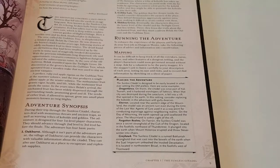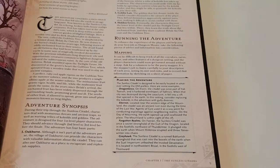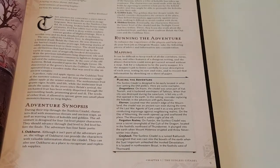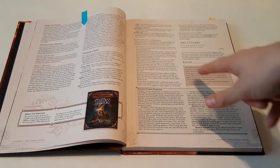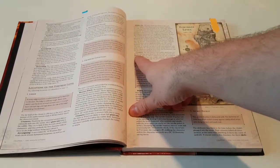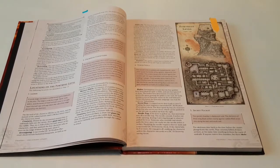as a DM. However, guys, I think that a lot of this is just to sort of direct newer dungeon masters in setting it. Any experienced DM will know that as long as they meet the rough setting locations, then they should be fine. And Oakhurst is such a small town, which is the setting of this adventure, you can see here in part 1, that it's such a small town that it doesn't really matter where you set it. So as is typical in 5th edition sort of fashion, we have these little boxes here which you can read out to your players, as well as, if we look here, things talking about creatures and treasures. Anything in bold is something of interest that the DM might need to know.